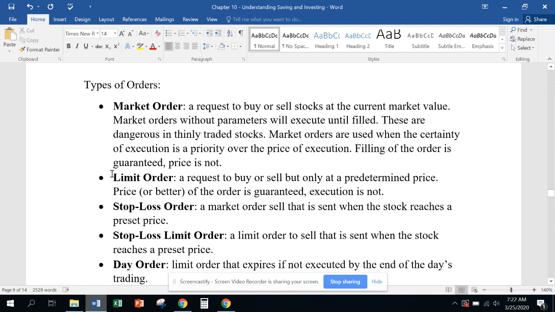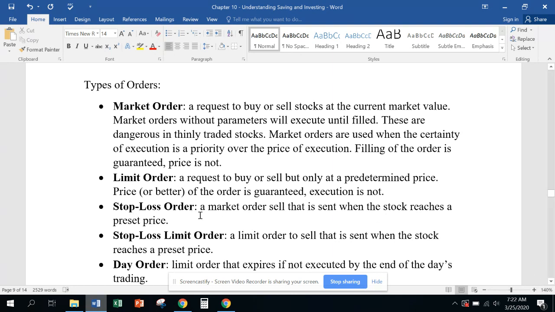Okay, my preferred method of buying and selling is the limit order. I get to decide the exact price that I'm willing to buy or sell at, and I can put those in at any time during the day. It could be 2 o'clock in the morning. I decide I want to pay this value for a stock, and I can put the buy order or the sell order in at any time, and I can mark how long that order is going to stand in the system, and I'll explain those later in the video.